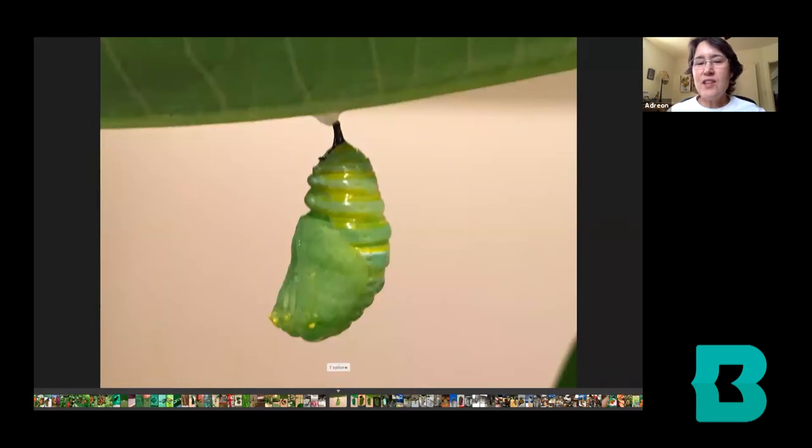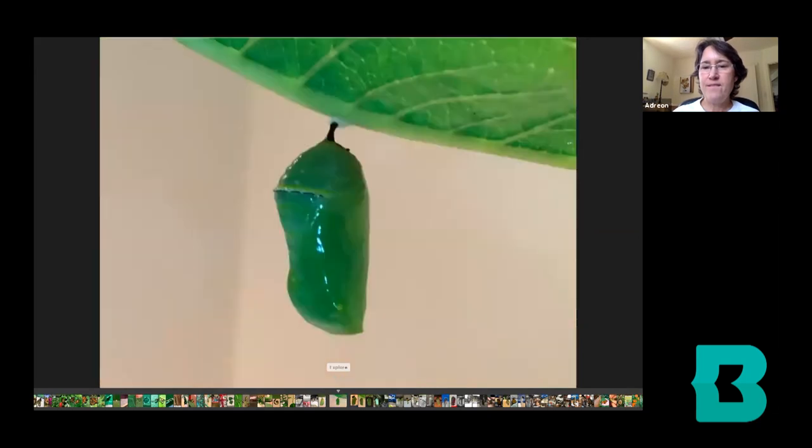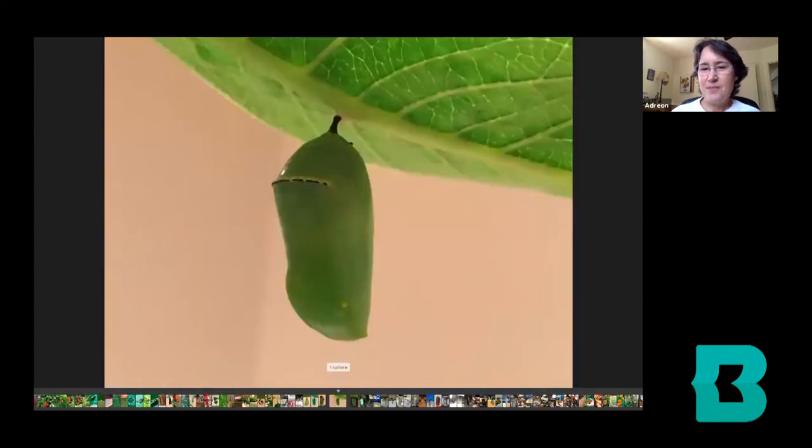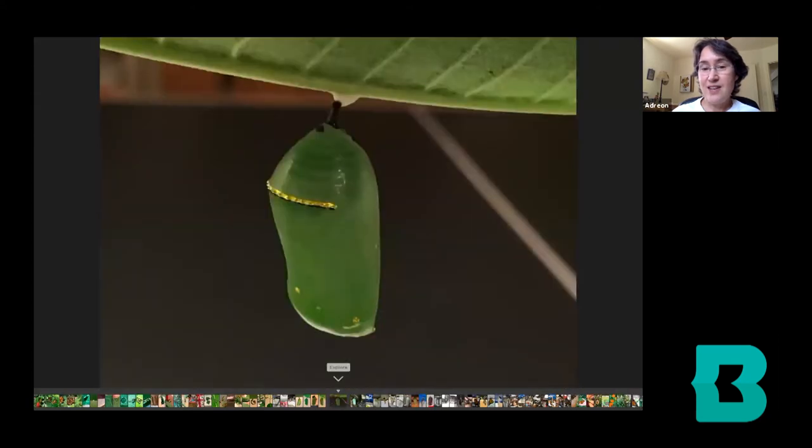So you can see that this is a chrysalis that's just been formed. This is the way it looks right when it's been formed. It's very vulnerable, hasn't dried and hardened all the way. Then it just starts to change as it hardens. This might be about 30 or 60 minutes later. That one, the skin never fell off. Okay, and then this one is later. You can see it's dry, it's hardened. They are so beautiful. They don't know why they have the gold dots exactly.